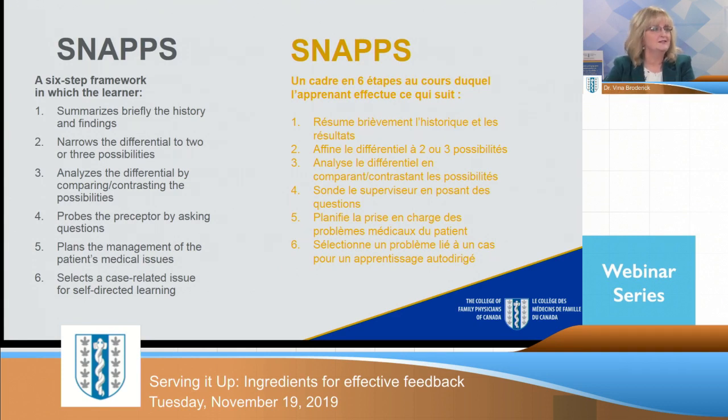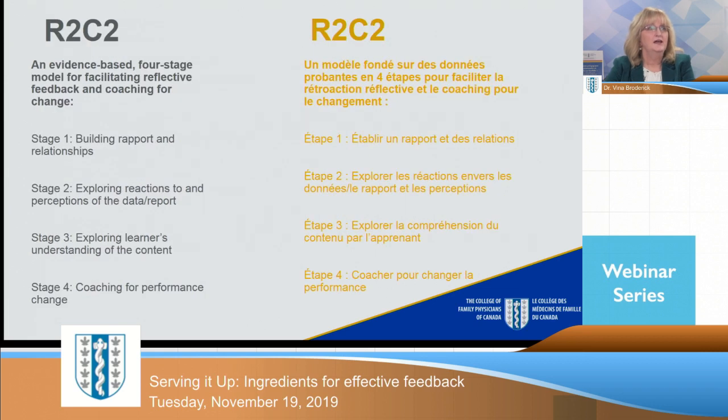And oftentimes it's paired with uncertainty at this step in the model, and it focuses on the learner's immediate needs. Okay, and finally we'll talk about the R2C2 method, which was developed by Dr. Joan Sargent and her group. This model presents a different approach from the traditional ways of giving feedback. It helps emphasize that the goal is really to help the learner to change and improve, and engaging the learner in reflective conversation about the feedback and how they can improve.